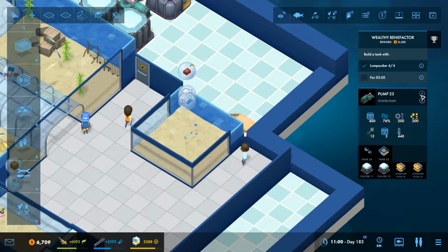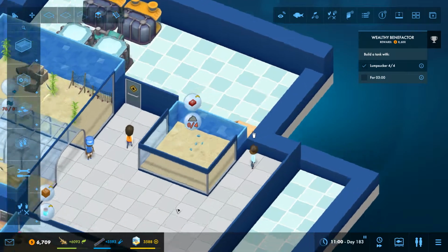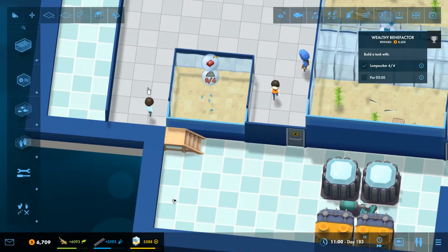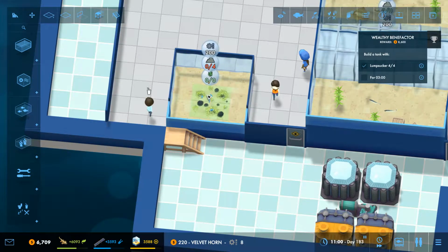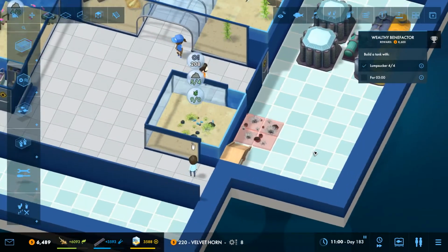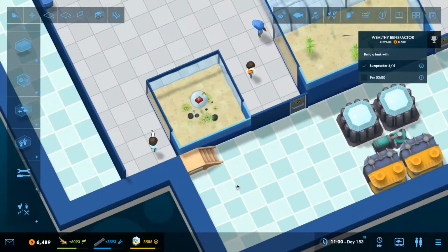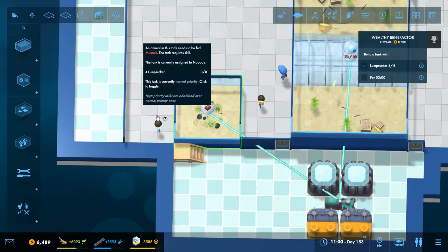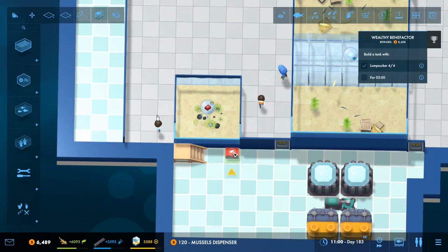And then once the challenge is fulfilled, we won't worry about this any longer. But yeah, they require some rockage, so that's rock and plant, and that's just prettier, I guess. So let's just do that. That's just a bit prettier, isn't it? So let's put that in, and they require mussels, so mussel dispenser, let's bang that there.